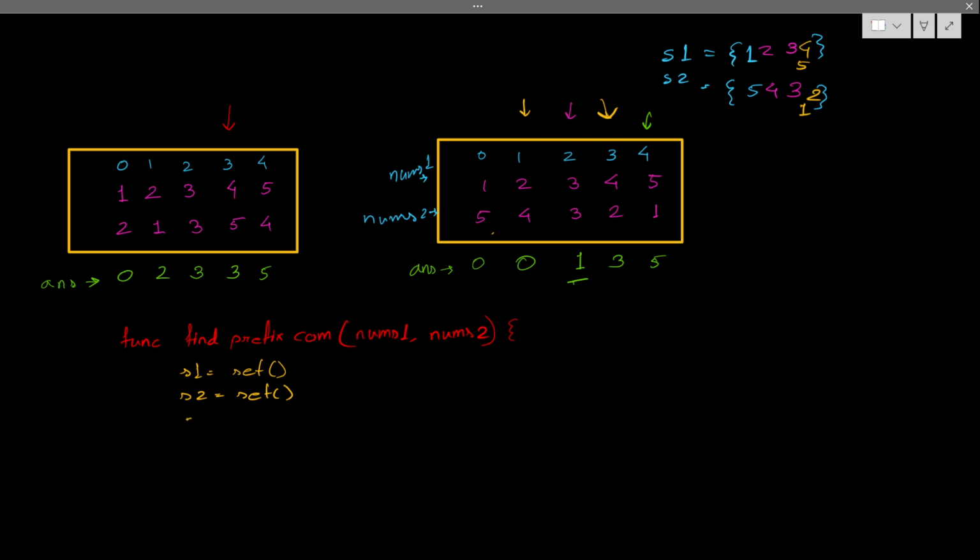And what I need is an answer array. It is empty. You can use a vector or something, I will add into it. So I'll iterate through a loop: for i equals 0, i less than the length. I think both lengths are the same, so you can take any length. I'm taking nums1.length, and i plus plus.